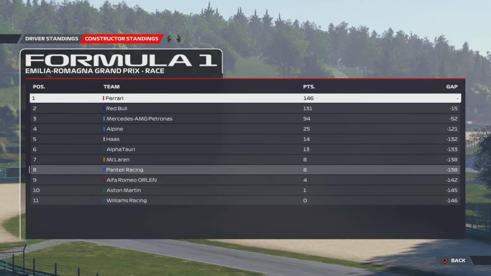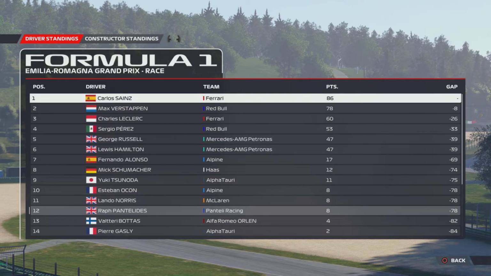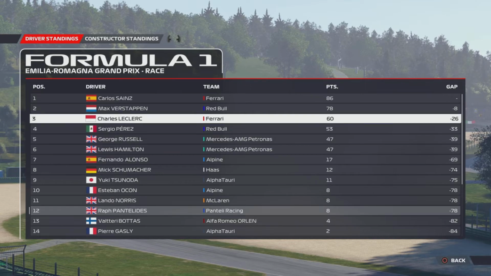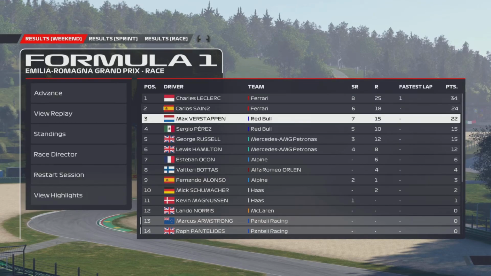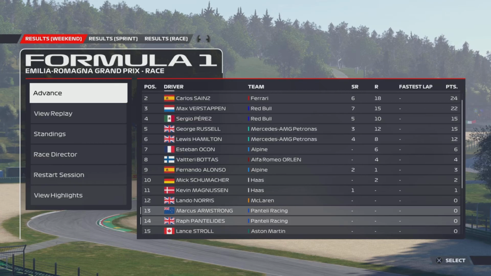Ferrari are going to be very happy with this weekend. Ferrari now take over the constructors' lead of the championship. Carlos Sainz extends his championship lead. Charles Leclerc moves up to third. He's going to be very happy with that. He only has to win one more race and he'll probably take over the lead of the championship unless Sainz has a problem. But yeah, we didn't really move up any places, besides we were down one, but you know, other than that, it's been a pretty decent race. So yeah, pretty much it.